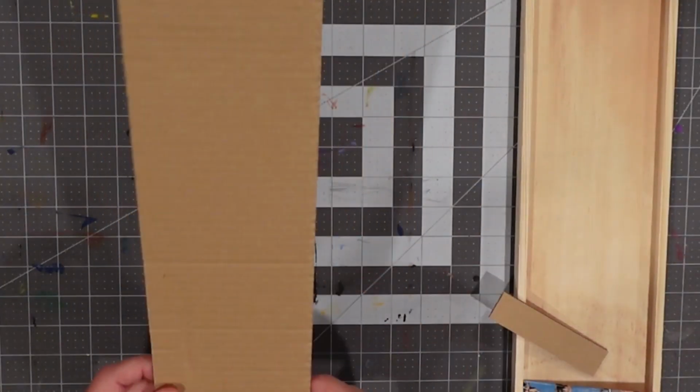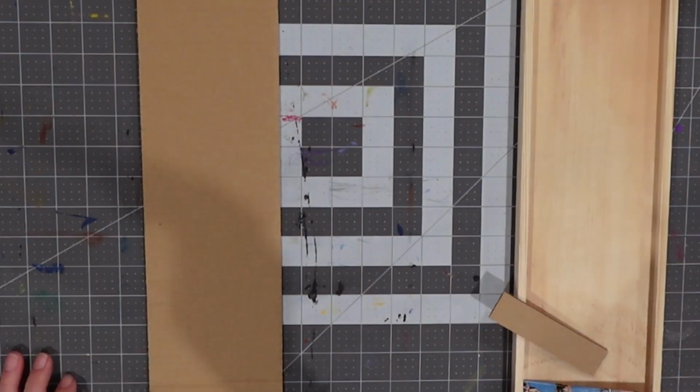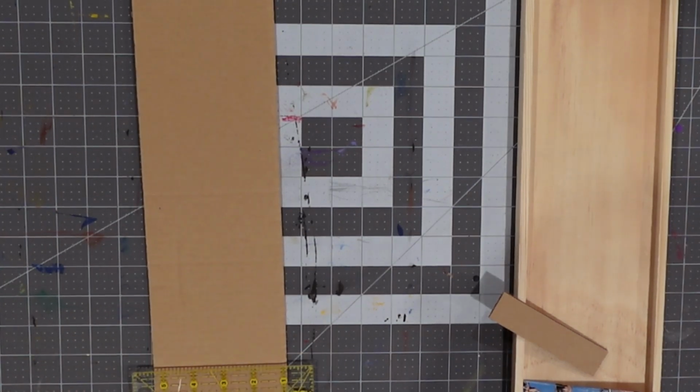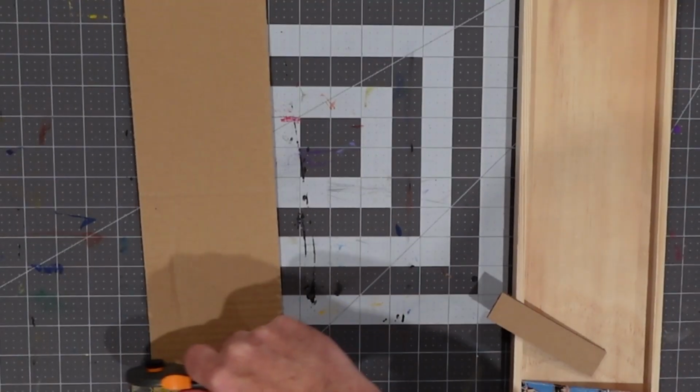A lot of what we need to do right off the bat is get some pieces of cardboard cut. I'm going to start with a piece of cardboard I've already sized. This will fit into my frame, which is good. I'm going to take one of my transparent quilting rulers and measure this so that each one of these strips is approximately 1 inch wide. I'm going to use my rotary cutter here, and let's get some of these cut.